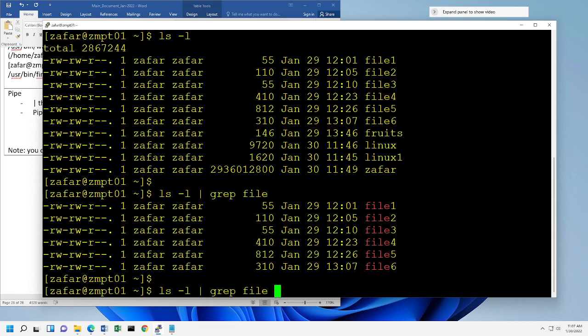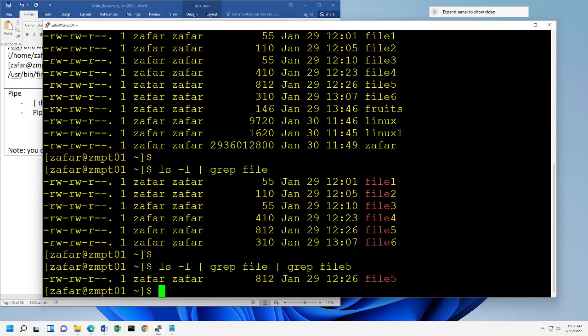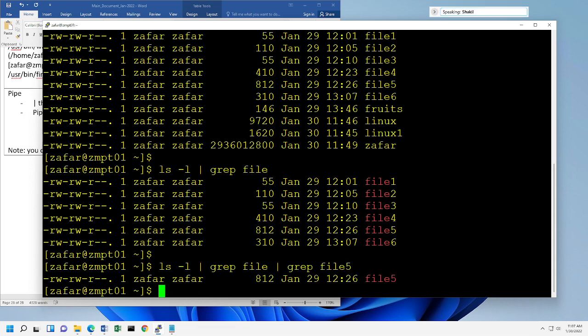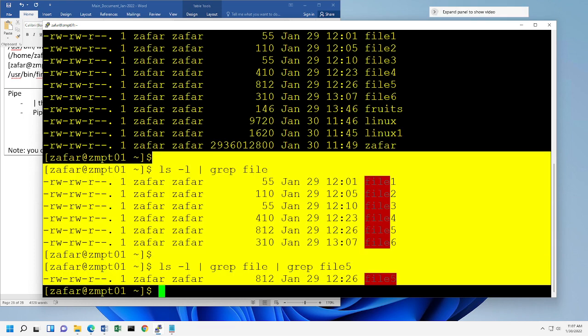Now I'm gonna further do grep for file5. Another grep, file5. So the third option I'm getting is I'm zeroing in on file5 here.